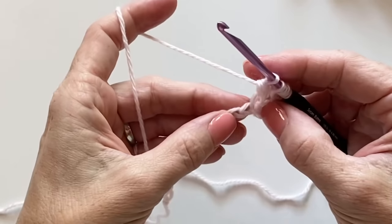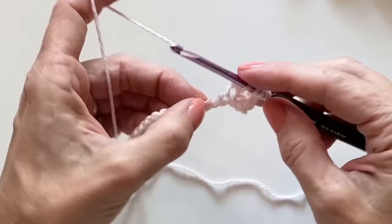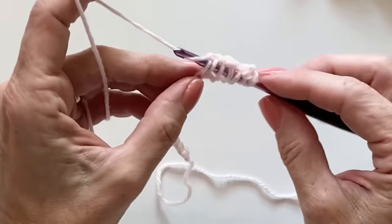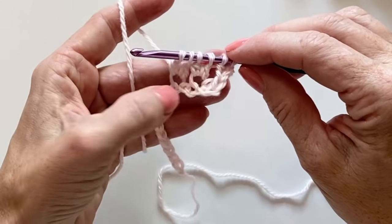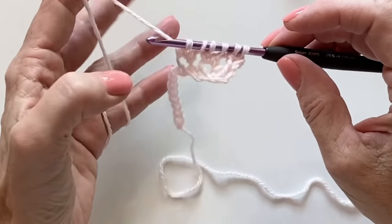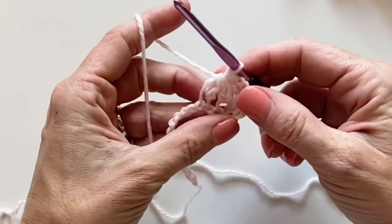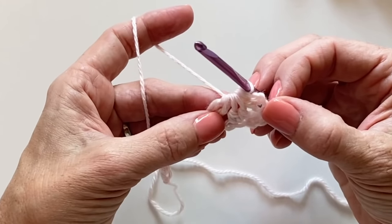And now you will skip 2 chains, 1, 2, work into this next one, and do the same thing. We're just going to yarn over, pull through 2, pull through 2. So it's like we've put little mini clusters, or double crochet 2 togethers, in these last 2 spots. Now we have 6 loops on our hook, and we'll yarn over and pull through all of them. Okay, so you have this little bottom half of a little flower here.